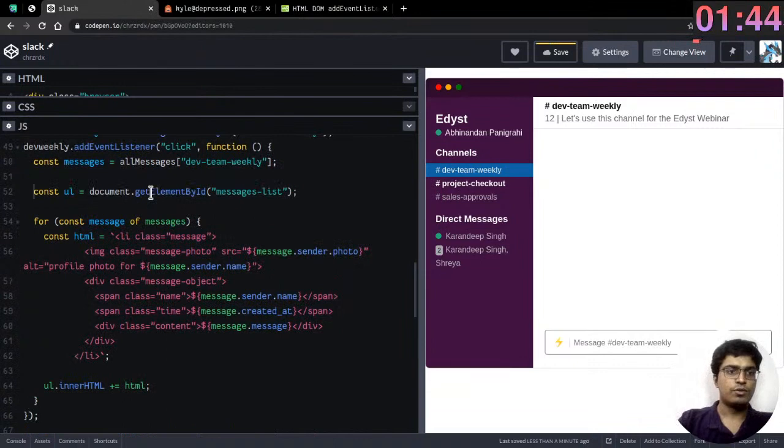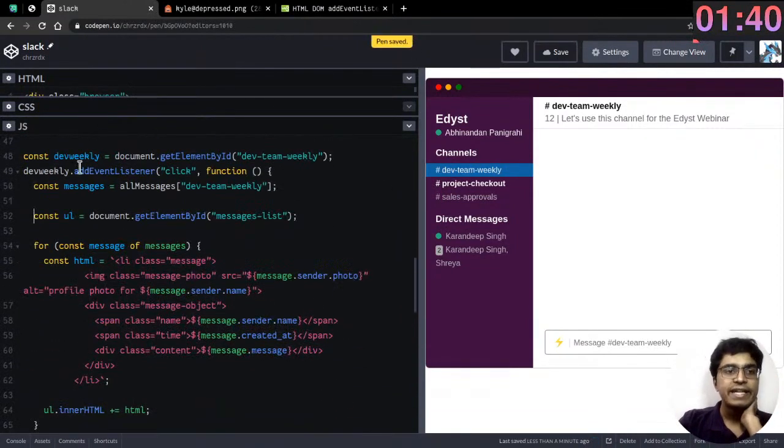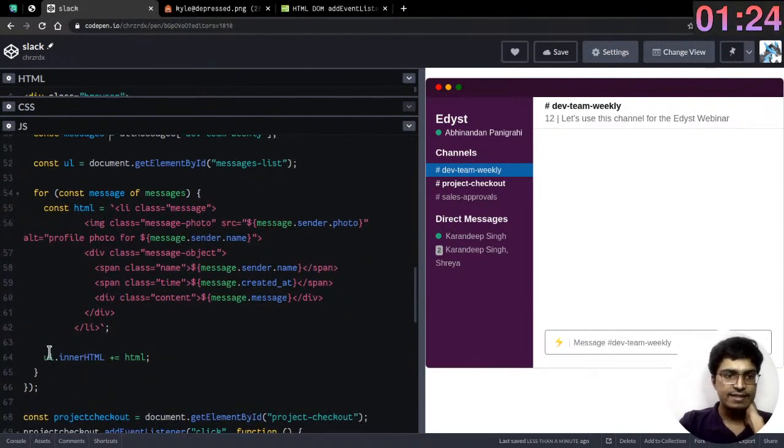Okay, so notice what we've done now. When I click on dev team weekly, I'm first going to select all the messages belonging to this channel, and then I'm going to select the list, and then for each one of these messages, I'm going to generate this element and add it to the inner HTML, right?